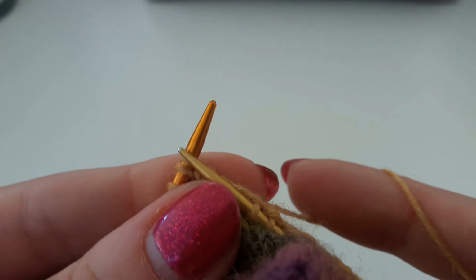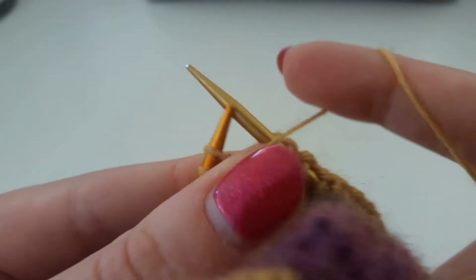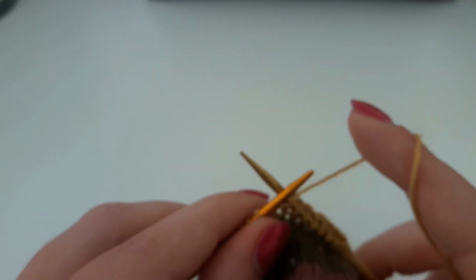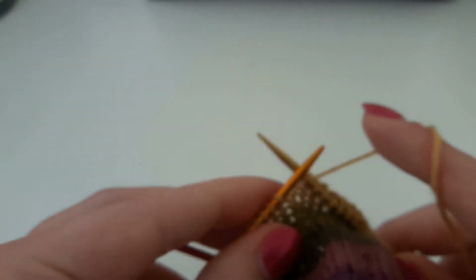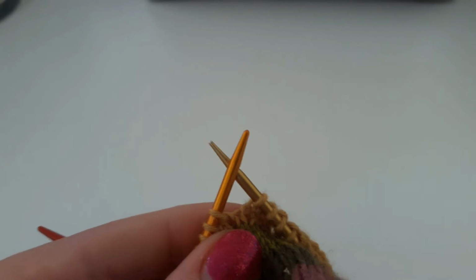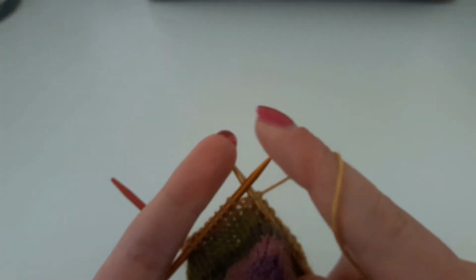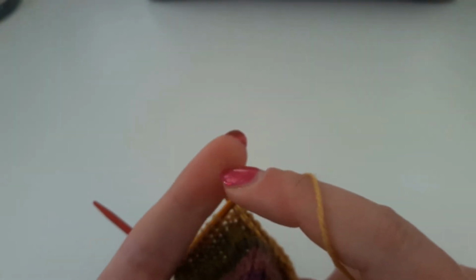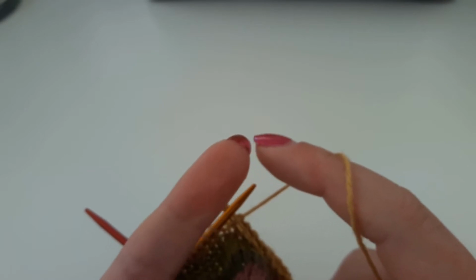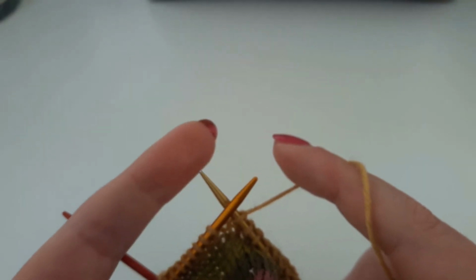Another option, if you are poking yourself like that, is just put a plaster on your finger. If you have something to wrap around your finger, obviously it's not going to be as sore and you're not going to get that callus necessarily. Excuse me. So, why would you allow your finger to get that sore? Just use a plaster. They're not that expensive. You can stick them into your notions pouch just to have them handy. You can get some really tiny, thin ones, because you're only going to be hitting it in one spot. And there you go. Hopefully that should help.